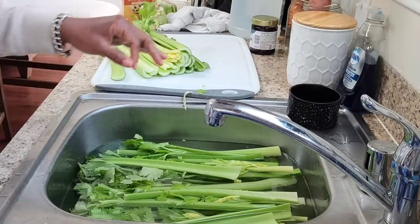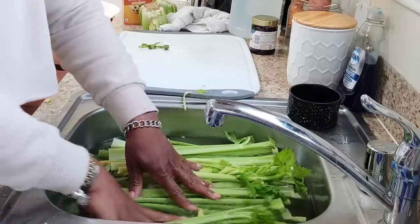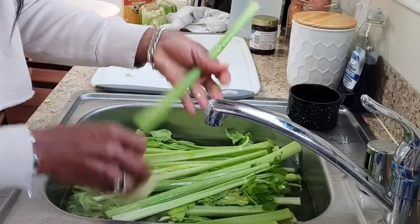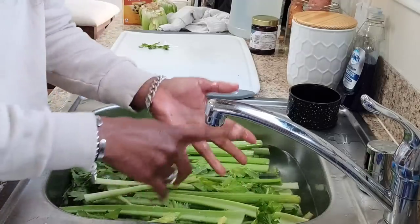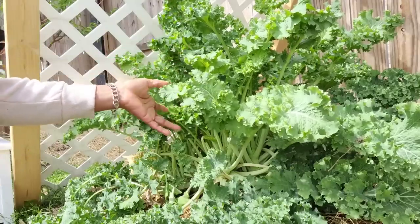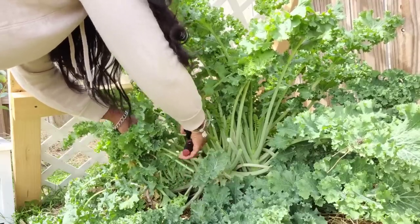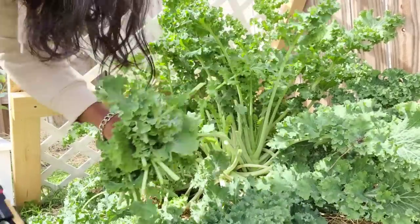If you want a lot of juice, juice foods that give you more liquid — like watermelon, cucumbers, and sometimes carrots. My celery gives me quite a bit of juice too. Basically, you want the fruits and vegetables that require a lot of water when growing: watermelon, cantaloupe, cucumber — those water-heavy vegetables are going to give you a lot of juice. I'm also heading to the garden to grab some kale, so we'll have a celery-kale-ginger-pineapple juice. This is one of my favorites — really high in nutrient value, great for heart health.